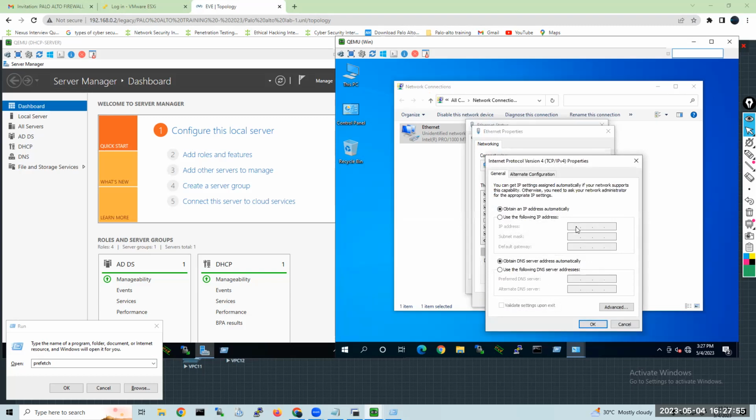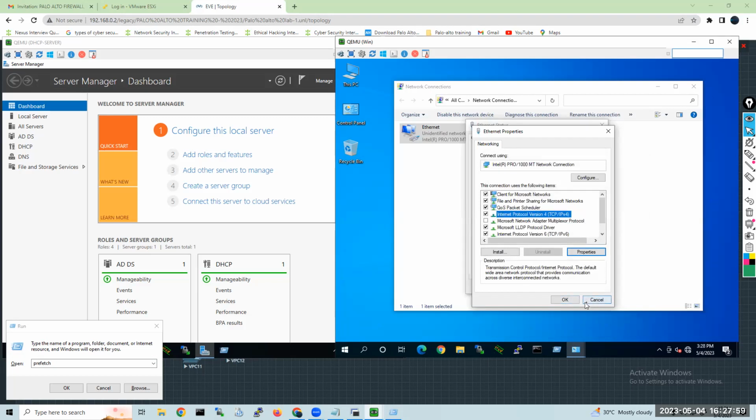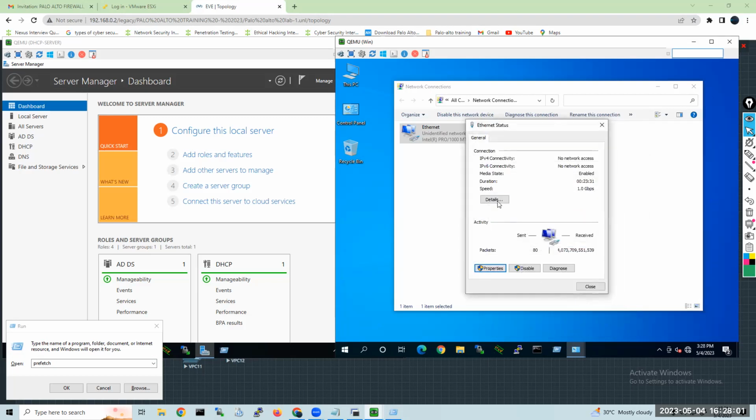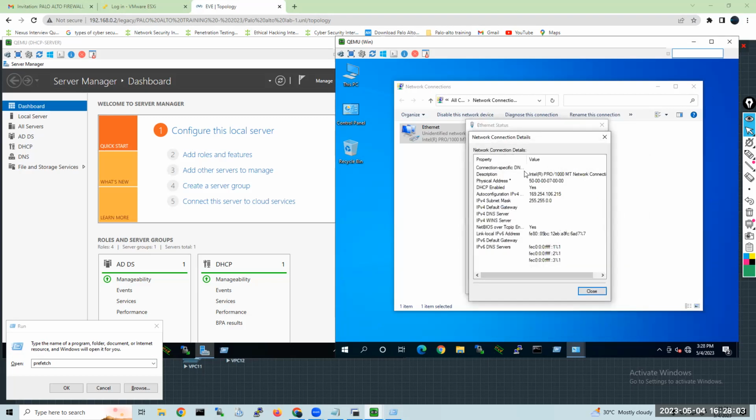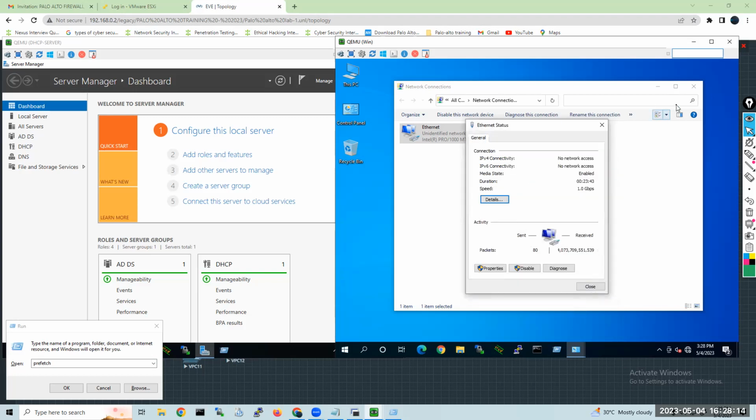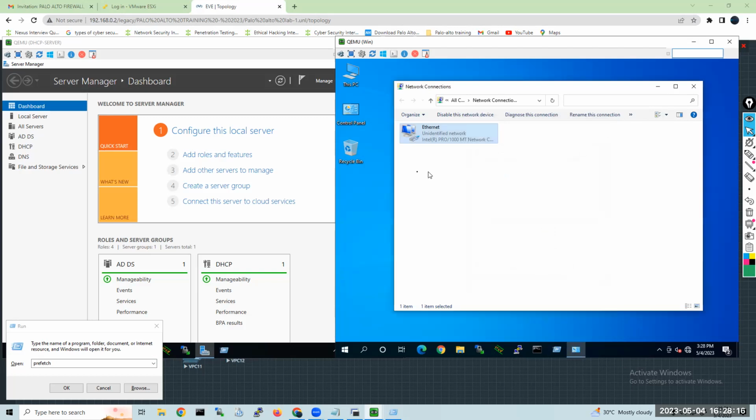See here, obtain an IP address automatically. I have clicked on DHCP, automatically obtain IP address. If I go to Details, you can see now an APIPA address is there. We have not provided any IP address because I have not configured the DHCP server. So let me configure the DHCP server first, and then I'll make this machine a member server.